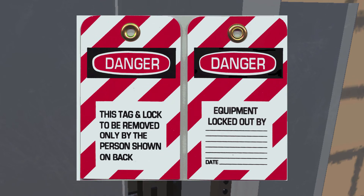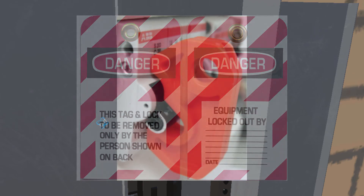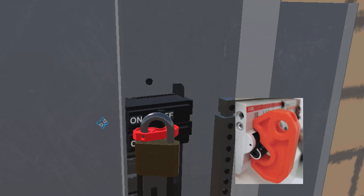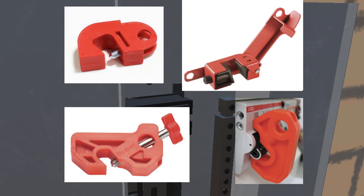This is the information tag that's included as well. It notifies people what's going on. Typically you always want to put your name on it, maybe the time or date that you put it on, and a phone number so people know who has locked it out. This is the particular model we chose in our lesson, but there are all kinds of designs for these breaker lockout devices. Here are a few more examples showing the different types designed to screw onto and lock off that circuit breaker handle and keep it safe.